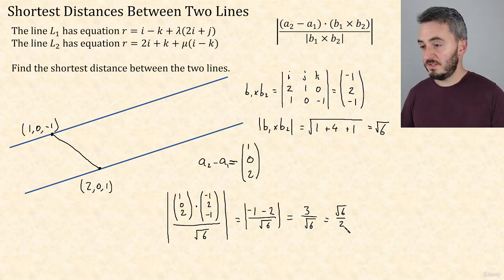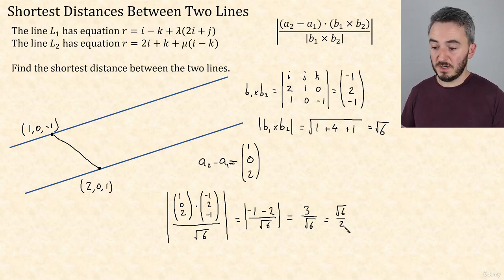Okay, so that's done. Notice that it doesn't tell you the coordinates of the 2 points that are closest, but it does find what that distance is. Okay, let's put that into practice now in an exam problem.